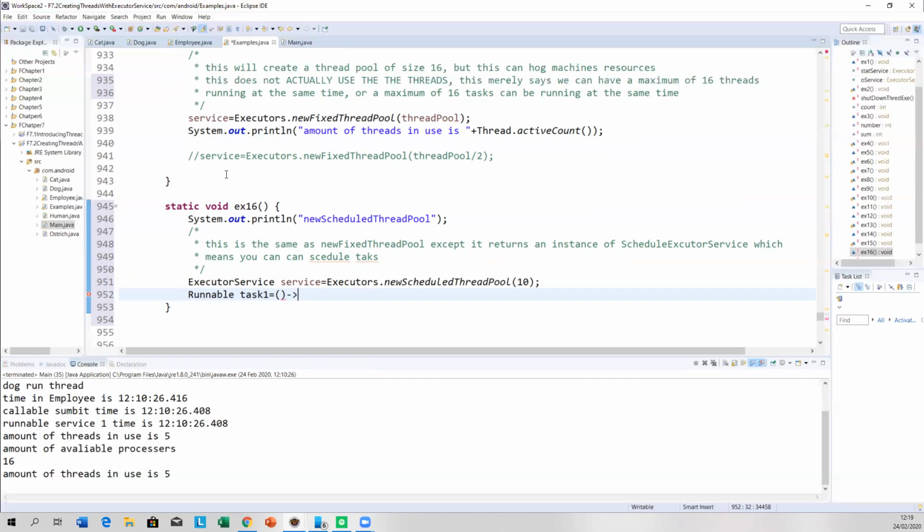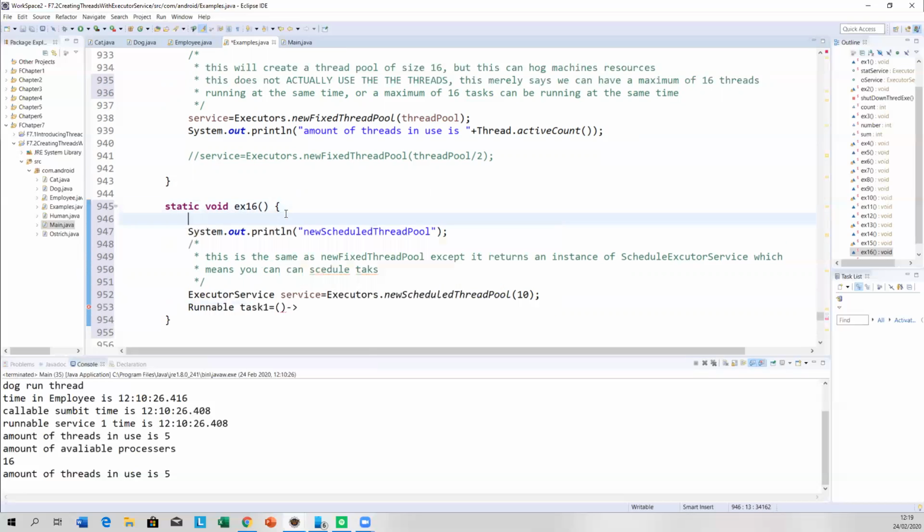Now I'm going to put in a counter inside here as well. int counter is equal to 0. So I'm going to say task 1 number is, plus counter.